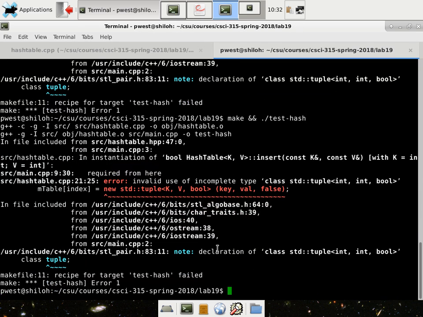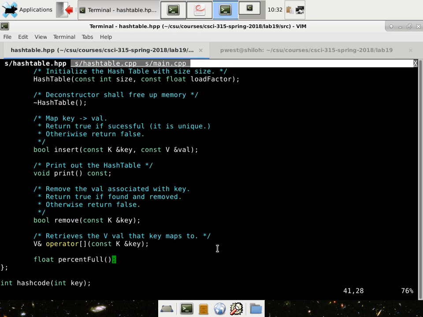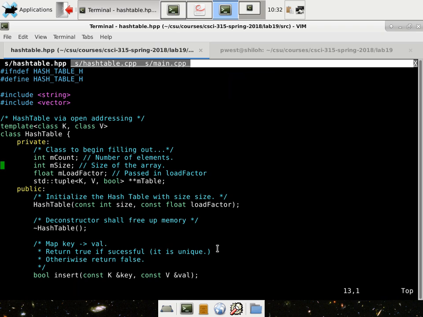And then let's try and fix this C++ error. Error, invalid use of incomplete type tuple. It is the same error. That's not cool. Invalid use of incomplete type. Why is that incomplete type? Maybe we have to. Is it like an interface where you have to implement a certain amount of those functions? Yeah, that's kind of weird. Well, let's do it the other way, since C++ is being annoying.